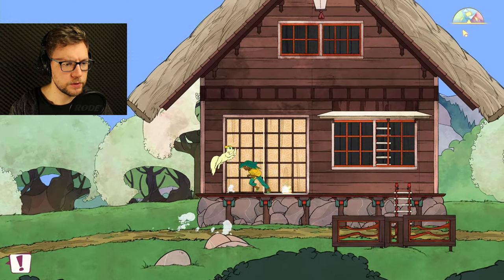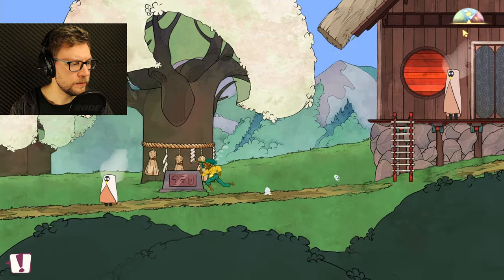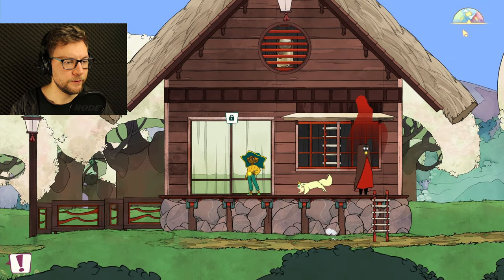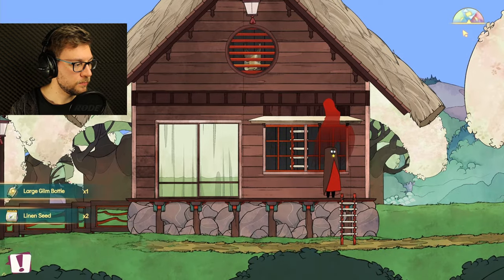By the way, which house was locked? No, it was not this one. Was it this one? Nope, it was not this one. I keep forgetting. Was it this one? Yeah, it was this one. Yay! Chest and secrets! Large glim bottle and linen seats.